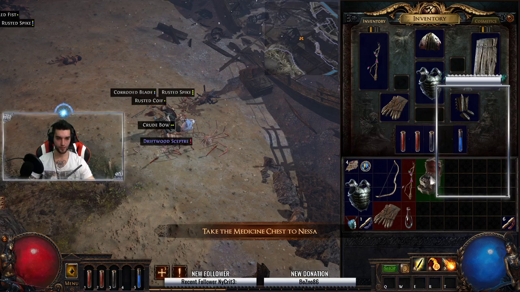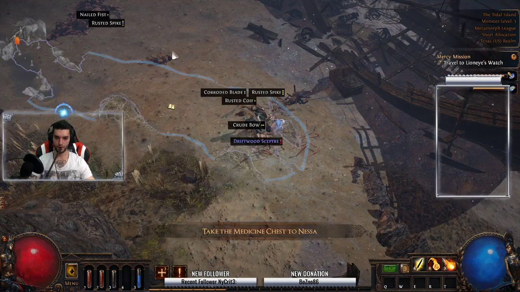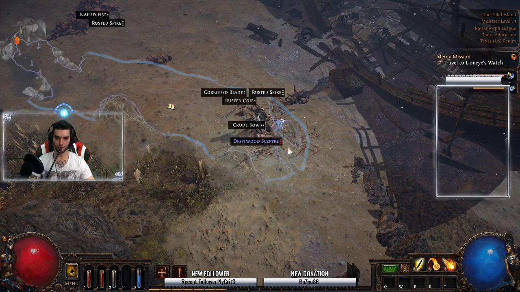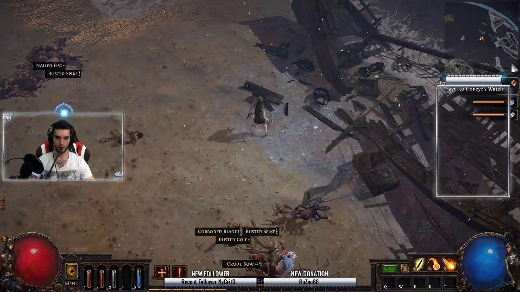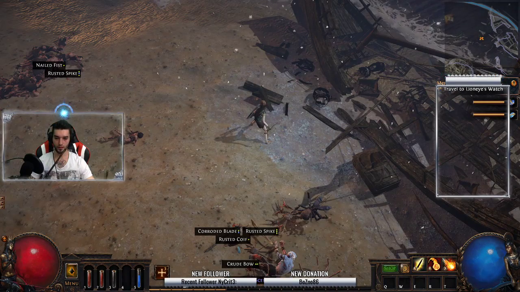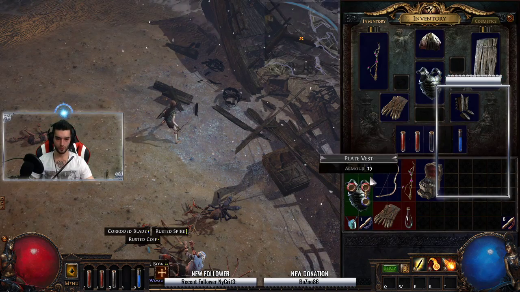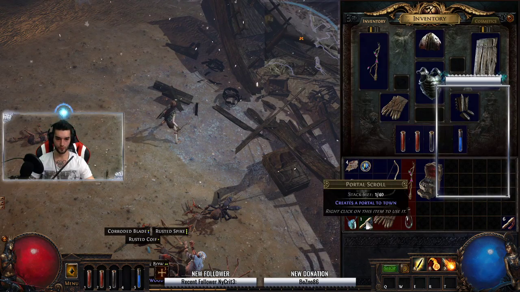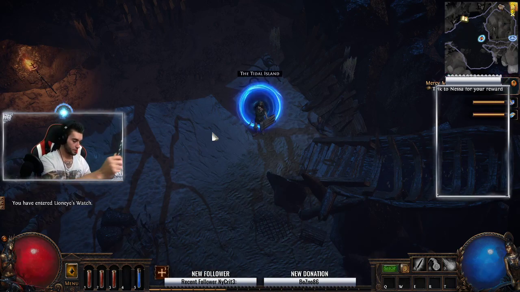Medicine chest. We found the medicine chest. It's pretty simple. Basically just run right here by this wrecked ship and you kill this monster. And now you have to travel back to your hometown. Now, like I said, you can use the teleport, or you can just go run back. Right click on the teleport. You're there.